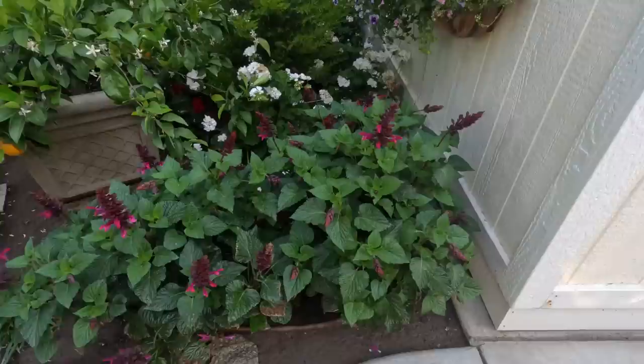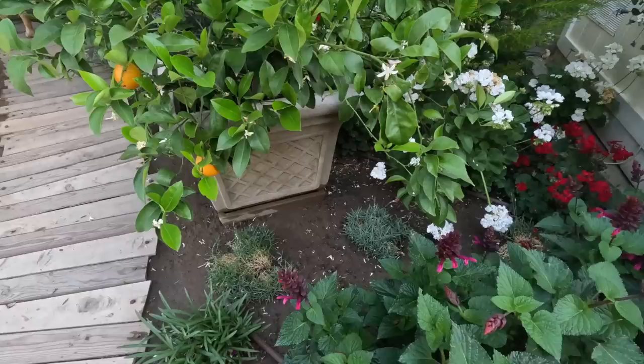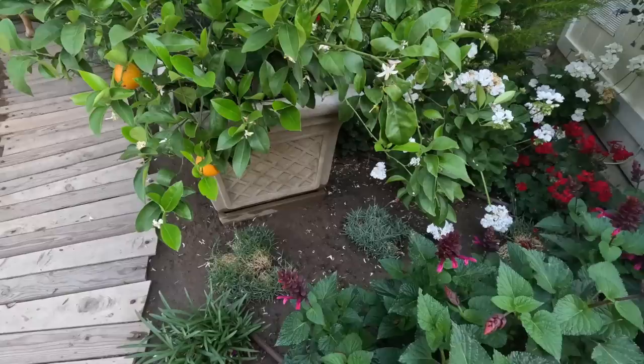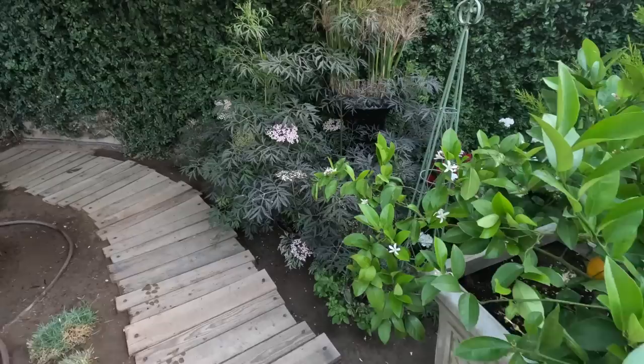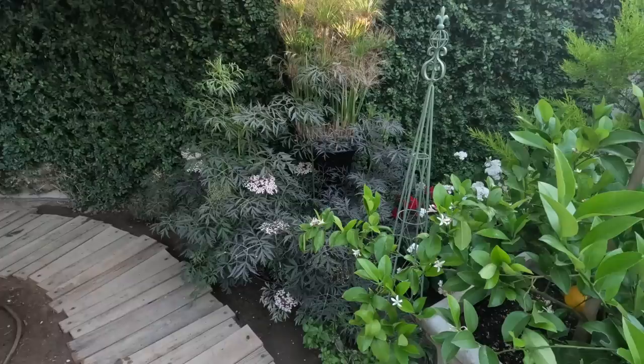Throughout the tour you will see some dianthus plants that don't look as healthy as others — I'll let you know why near the end, mostly because we've had to transplant them. We have some geraniums near the other side of our garden that grew so big they smothered them. The rock and fuchsia salvia is from Proven Winners. The Meyer lemon tree we've had for a few years — I paid full price for that. All the lantana you'll see scattered is not in bloom yet; it's not hot enough. They like it very warm and we purchased all those on clearance.